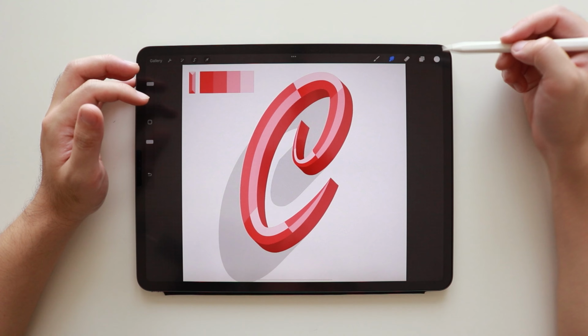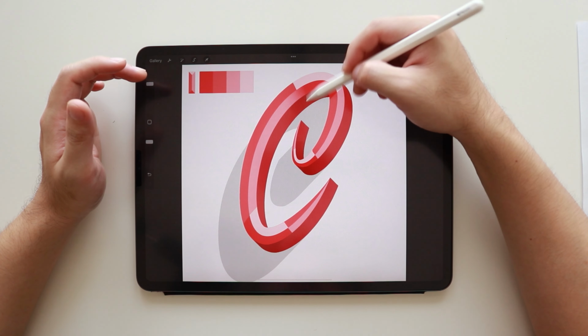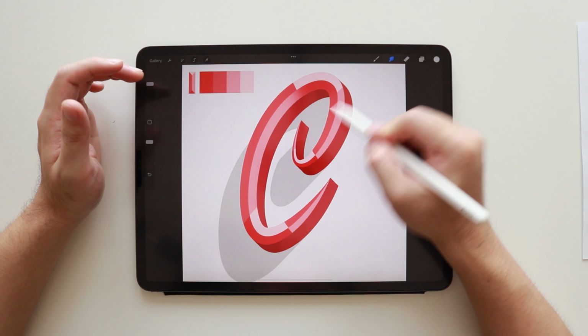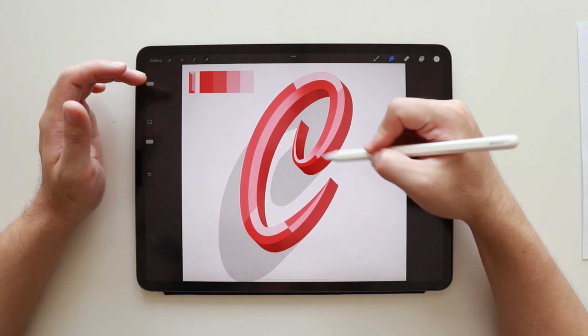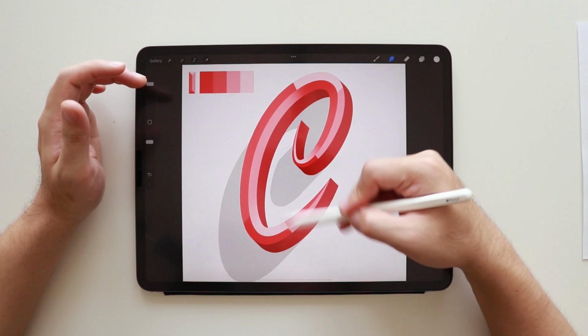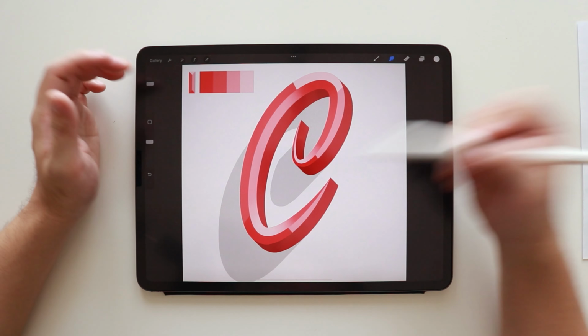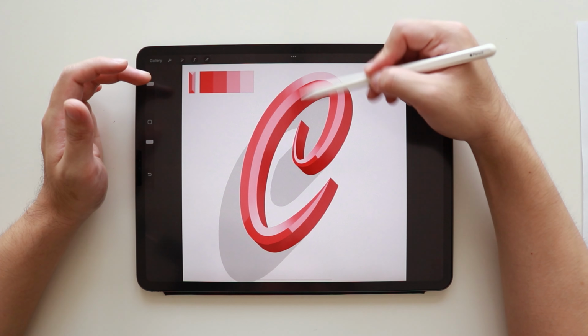Let's also smudge the beveled face. So let's select those layers again, and then just start blending. Switch to the other beveled layer and blend that as well.